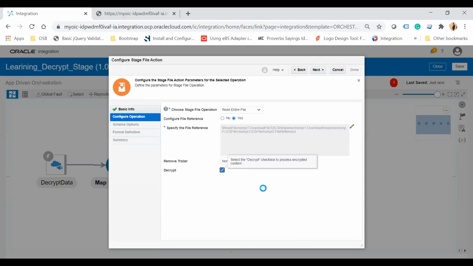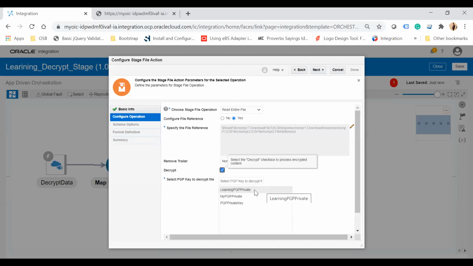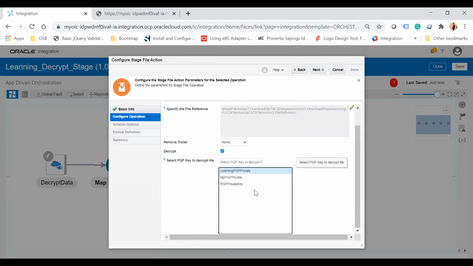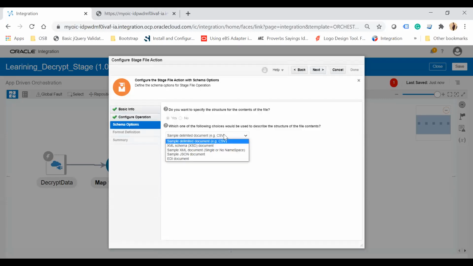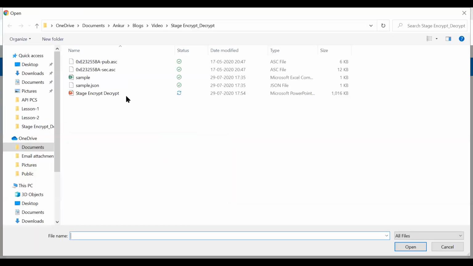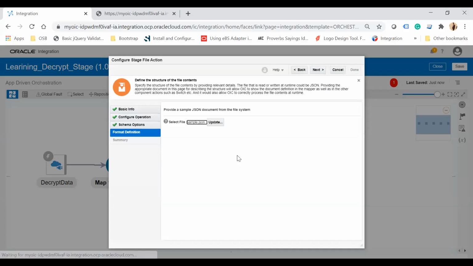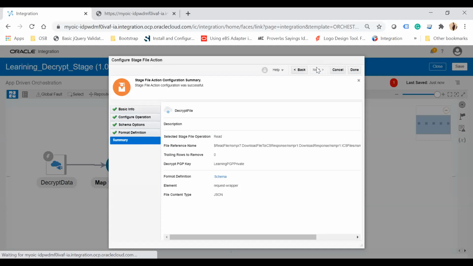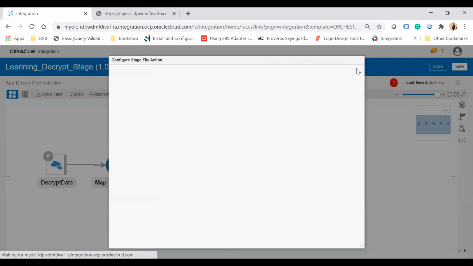Decrypt will allow you to choose your PGP private key which you have uploaded under certificate, and the file which you have downloaded on the staging will be decrypted. Then next, my data is in JSON format, so I will choose JSON document, and here I will choose the same sample file. Next, and then finish.